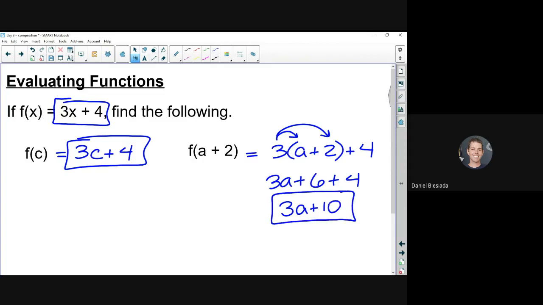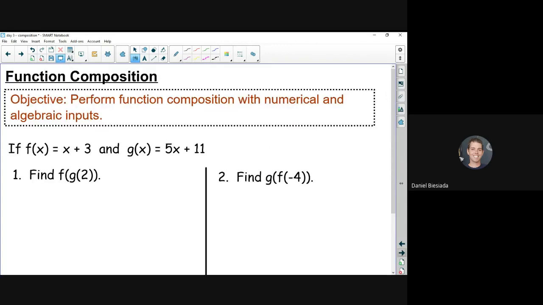Now, like I said, we saw this last week when we first started working with functions, and what we do today is going to be pretty similar to this, just with an additional step. And this is called function composition. These two videos, the first one will focus on function composition with numerical values, and the second one will work on algebraic values that I'm substituting in. Remember, we talked about that distinction last week, where if you substitute a number in, your answer should be a number. And if you substitute a variable in, your answer usually includes a variable.